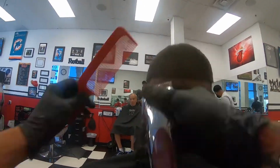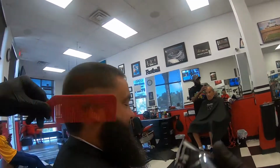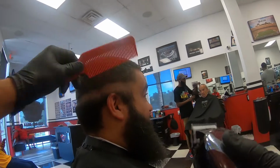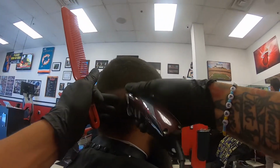After I do that, I'm gonna close the lever and I'm gonna go a little bit lower and I'm gonna go ahead and bald everything out at the bottom. And then I'm gonna take my VGRs with a 5-0 detachable blade on there and I'm gonna just bald everything at the bottom.